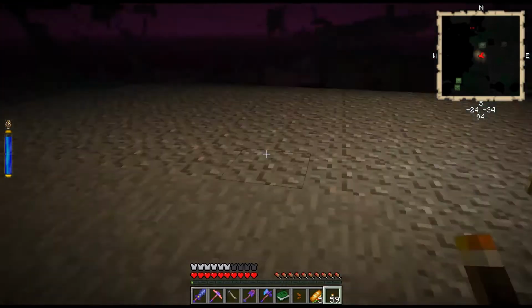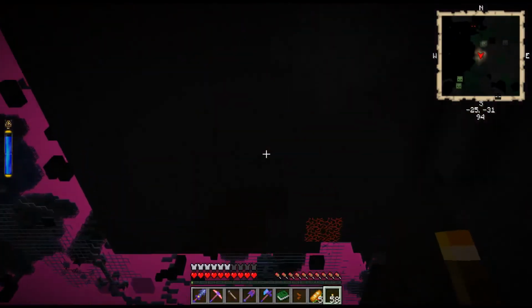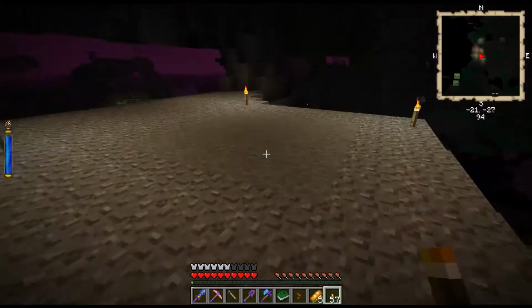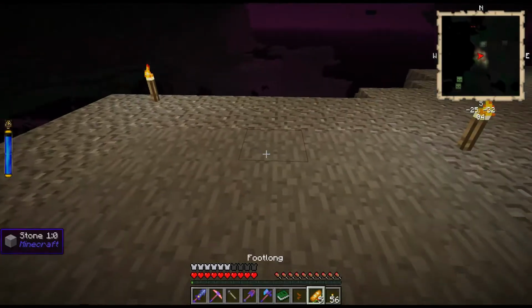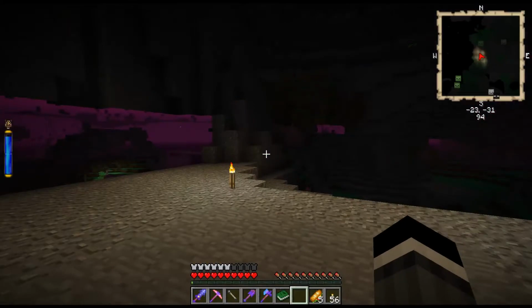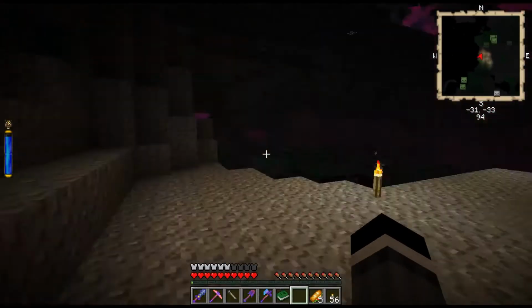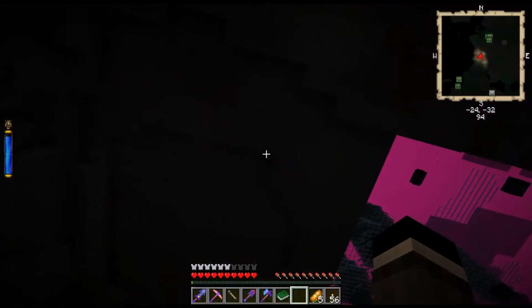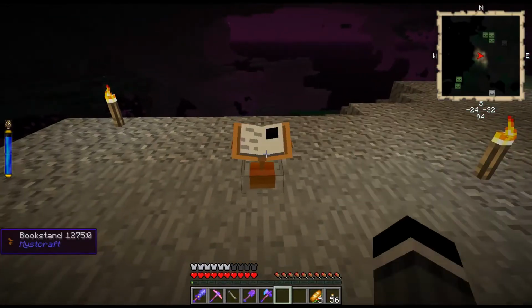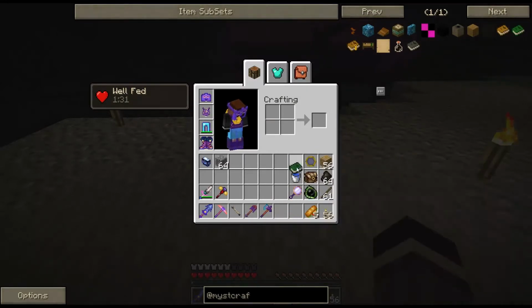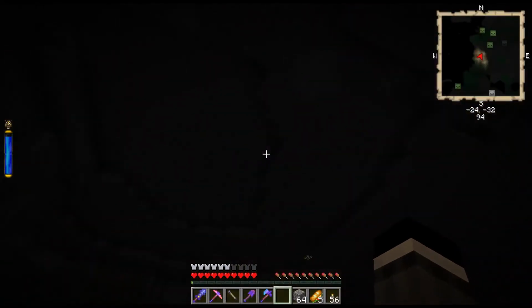So let's throw down some torches just to have a little bit of light here. And I'm not burning on fire. There's no huge meteors coming out of the sky. I don't see any lightning or terrible things trying to kill me right now. So let's put this one down. Remember, I have one here that I can get home with anytime I want. Thank you, NEI. And I have one in my backpack as a backup.